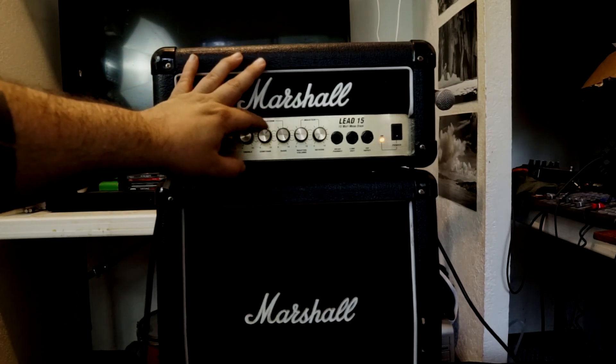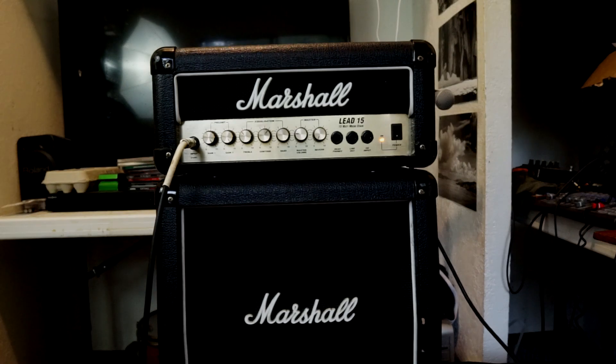I do have a few sounds that I like. I think this sounds like a real amp — it doesn't sound like a toy. But it doesn't sound quite as good as my MG100. So in order to fix that, before I record with it, I'm gonna try some different speakers. I'm gonna start with what I think is called the Celestion Vintage 10, and hopefully that solves the bass problem. I could live with it just like this, but I just want to try and get a touch more.